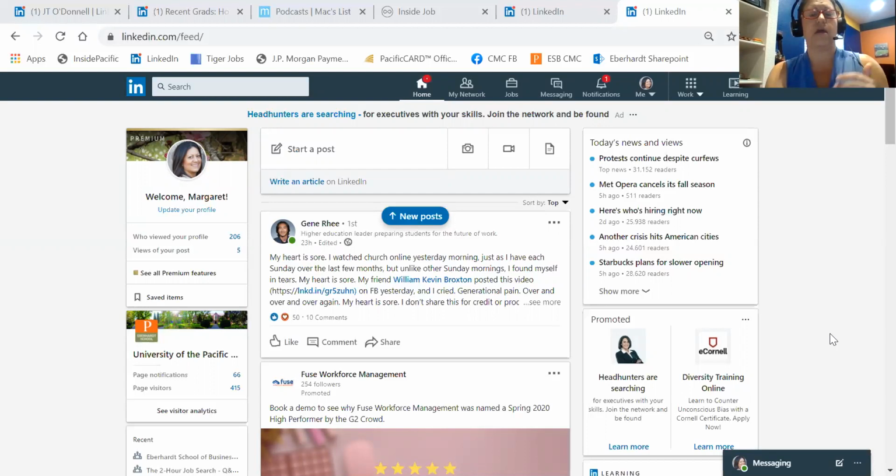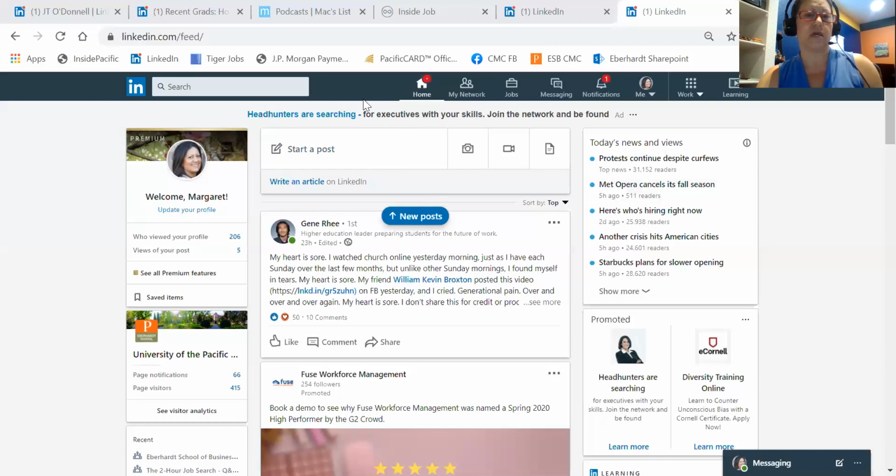So one of the things that I find to be really useful here, as I want to understand what's happening with our alumni, where they're going, what kinds of opportunities they're having, is I'm often, and probably on a daily basis, looking at the University of the Pacific's school page for the Eberhardt School on LinkedIn. So that's one of the resources that I want to get you familiar with. Before we jump onto that page, I just want to also make sure that you're familiar with all the different resources that are here on LinkedIn.